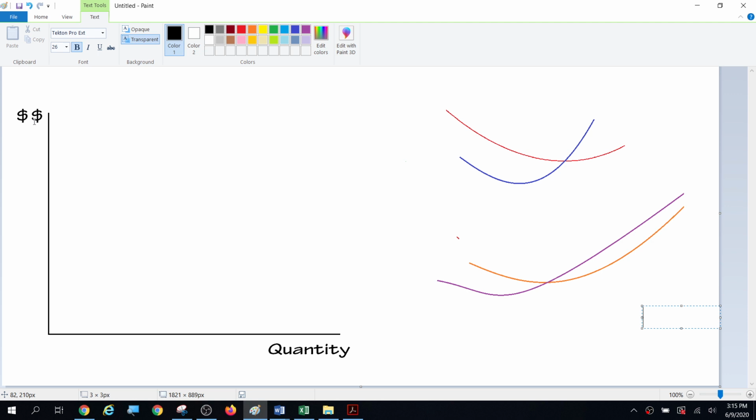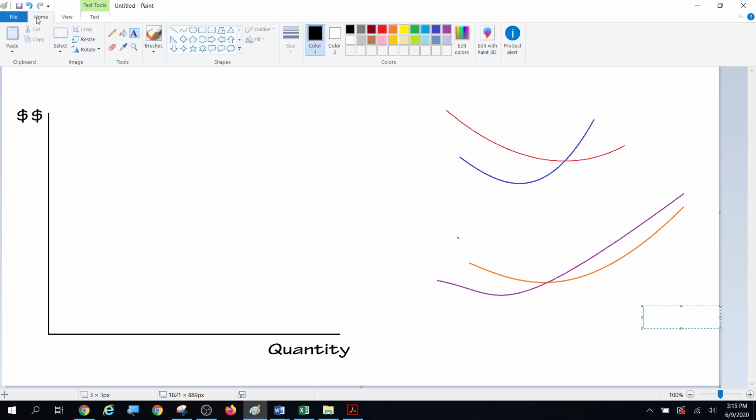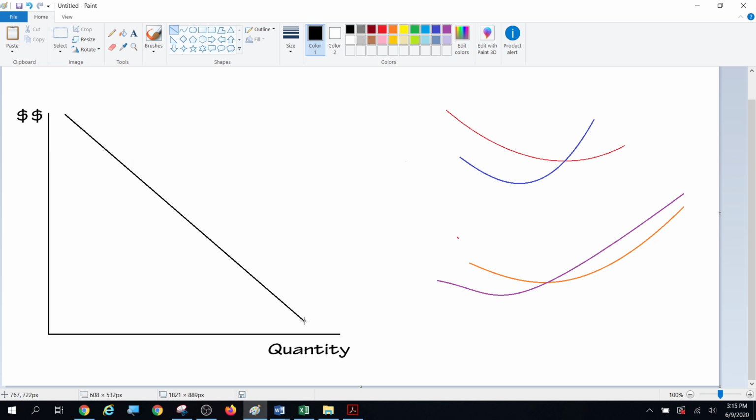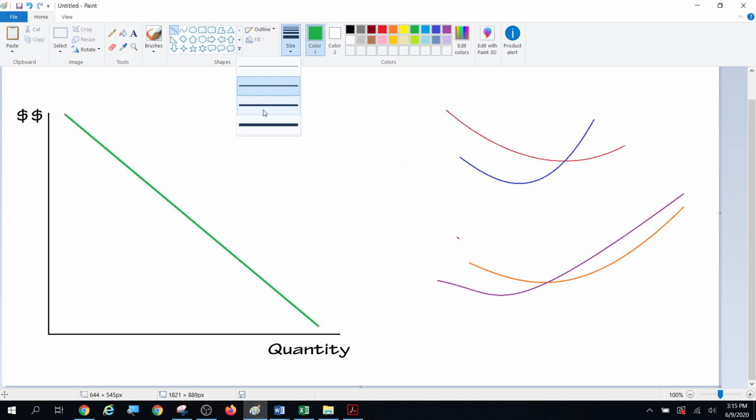I normally start with demand and marginal revenue, so let's do that. If I wanted to draw the demand curve on this, we'd show that at high prices, the quantity demanded is low. These are low values down here, close to zero. Now we're not actually going to touch the axes, because that would anchor it to a particular value. What we want to show is a relationship. So I'm going to draw a downward sloping curve here. We'll make it a nice green line, a little bit thicker, and that right there is the demand curve.